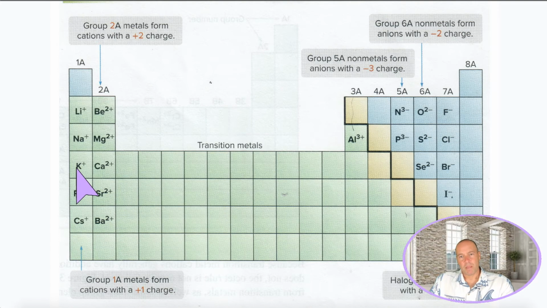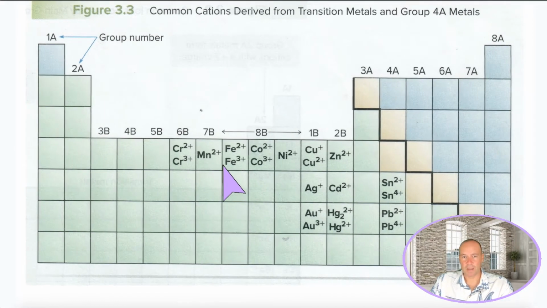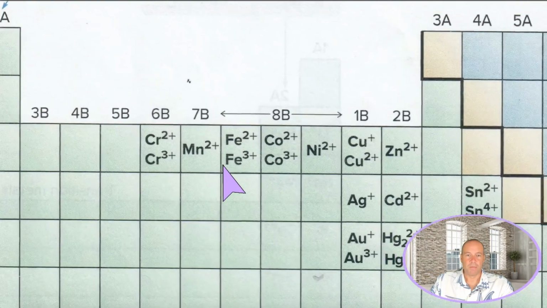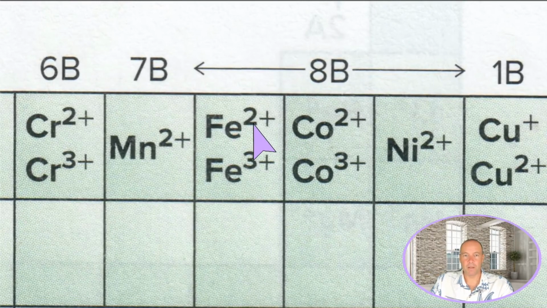Other elements sometimes have ions of different charge, and these are seen especially in the transition metals, and I'll show you some of those other, less predictable charged ions. So here are a few of them. Iron, for example, sometimes will be a +2 charged ion, and sometimes it'll be a +3 charged ion. If somebody says I have an iron ion, you need to indicate what the charge is. Is it +2 or +3?